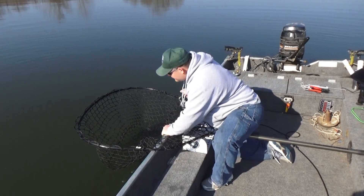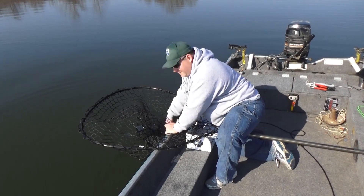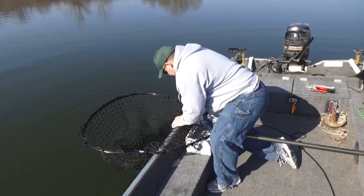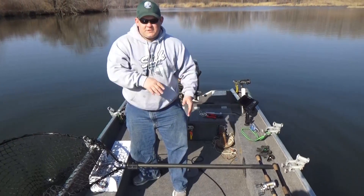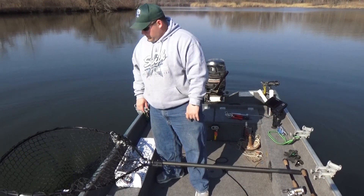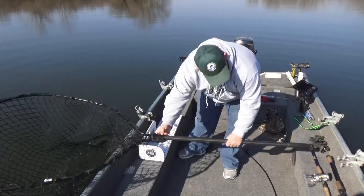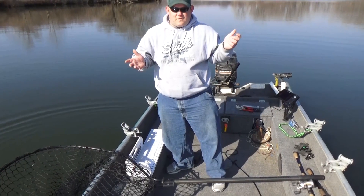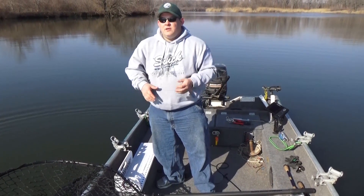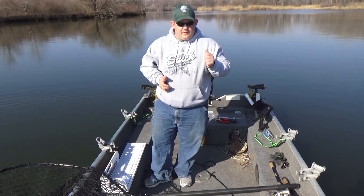If it's way out there and you're trying to get it, just grab the bag, start working it towards you, reach down, grab the fish. So like I was saying — you've used your tools, you've got the fish unhooked, it's in your net. So now you lift it out of the net. What you do is you just lift them straight up and immediately go into a horizontal hold. No verticals. The bigger the fish, the more pressure that puts on their jaw and their gill cover, which is typically what you hold it by.